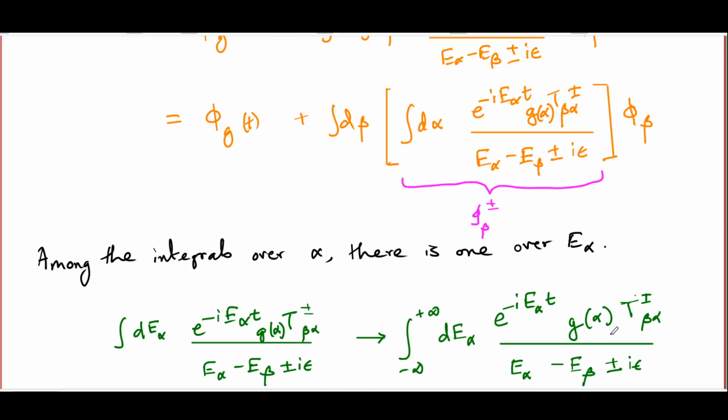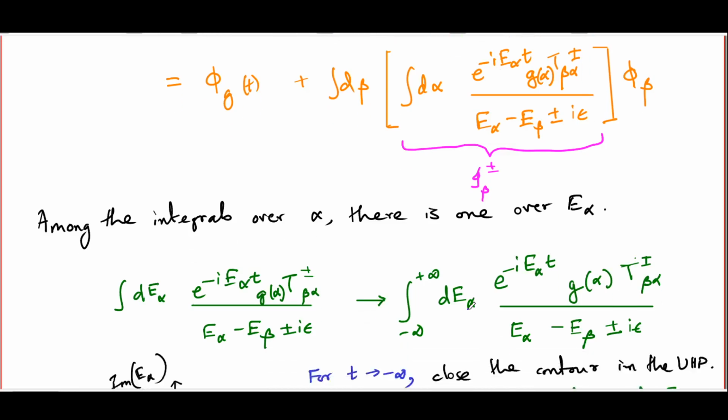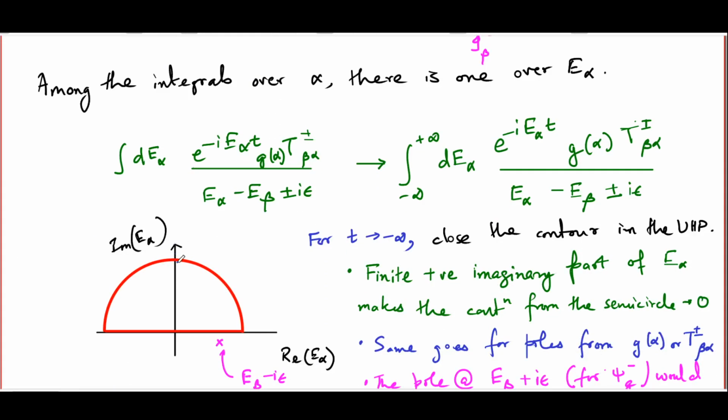Now, an integral like this with a complex function, an exponential thrown in here, done over the entire real line, cries out for, you must have guessed it, contour integration. So what we are going to look at is a situation like this. E_alpha, of course, is a real parameter, but we can always think of a complex parameter E_alpha and then carry out the integration over a contour on the complex plane. A part of the contour will be a straight line going from minus R to plus R on the real line. And then we are going to close it to form a closed contour by a semicircle, as we always do in most complex analysis problems. For the time being, let us consider the semicircle to be in the upper half plane.